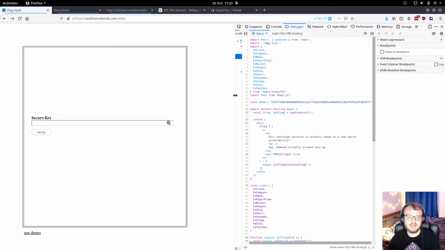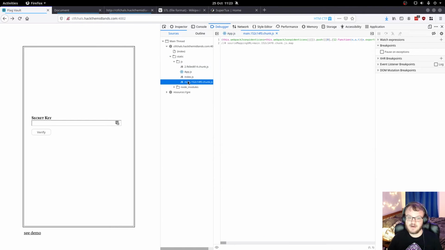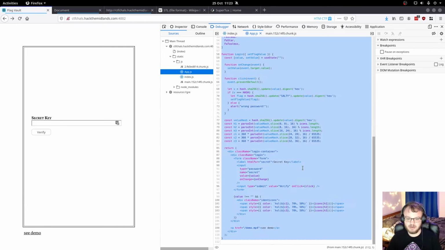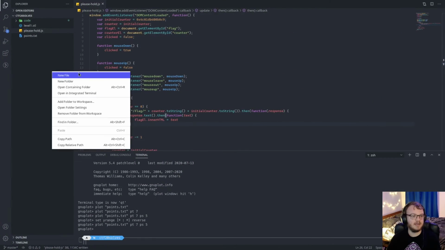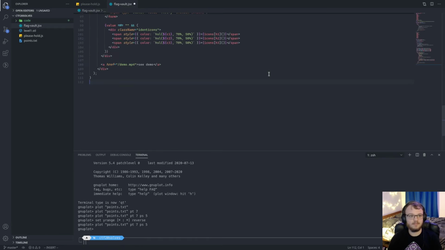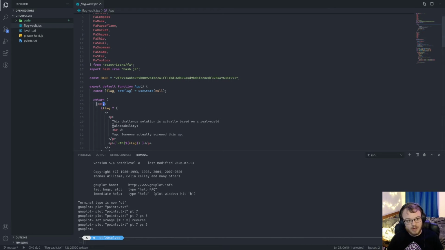So there's some JS here. Node modules we can ignore entirely. We could look through it manually, but that just doesn't sound like fun. So index.js has pretty much just this. It creates an app and then has that hosted. So we've got app and it's got some code. So what I'll do is I'll just copy this back to my nice code editor and we'll call it vault.jsx. JavaScript, it's JSX because it's got this HTML kind of embedded in. It's very Reacty. Thank God this was source mapped.